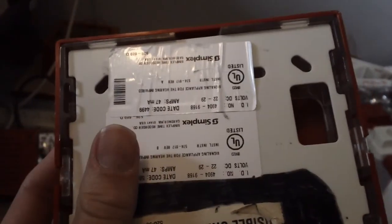As you can see, the strobe assembly itself and the device are the ones I got in the box. But the front cover and this plastic backplate here are actually from the first device I ever got, that broke. I thought that someday I would be getting a replacement, so I saved the backplate and the whole cover plate for the strobe, and that's what I did. I've been trying to find the correct device to fit it, and I finally did. That's the reason there are two stickers, since the device itself is different. The previous backplate I tore the sticker off of just so I can have the reference, because the date codes on here are different.